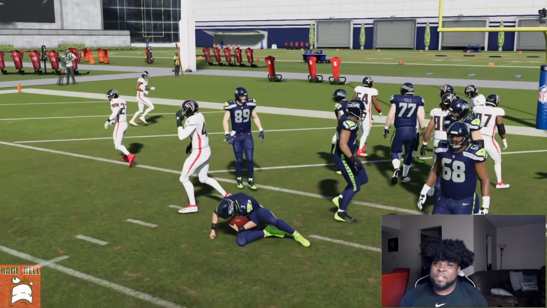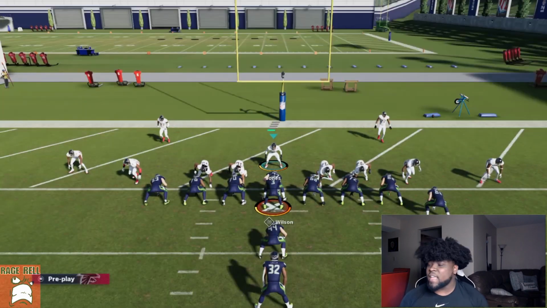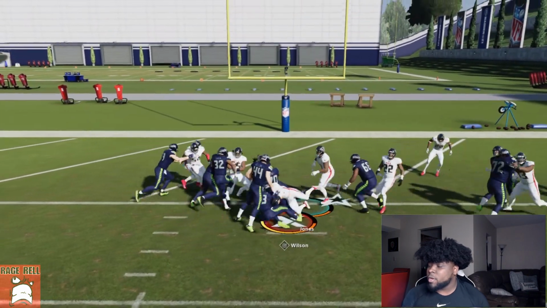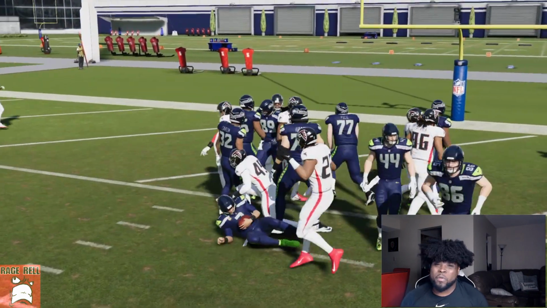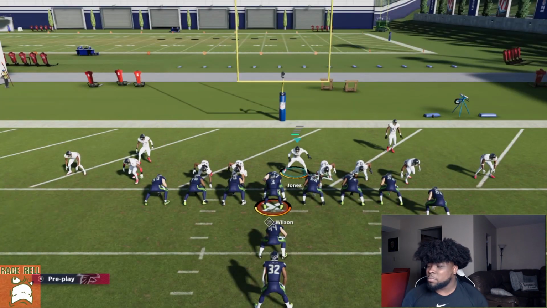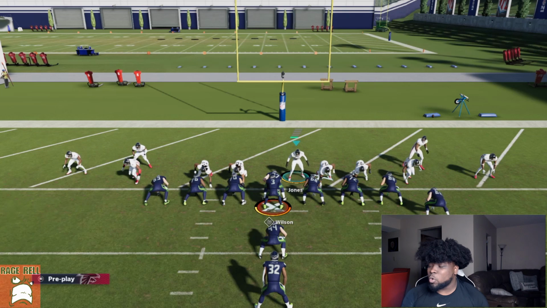And even if they ID you, check this out, you'll still be able to get in there. So you see the ID marker right here, the M. I'm going to put it over my head just like that, and now I'm going to stand in this gap. What you're going to notice is that they make the center do a weird fall. He blocks absolutely nobody. The center is supposed to be the one that blocks you, but for whatever reason, this quarterback sneak is broken.